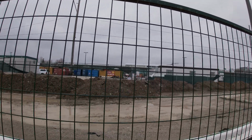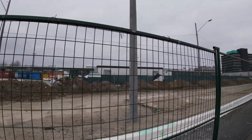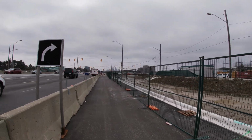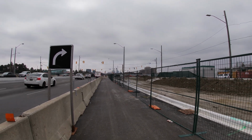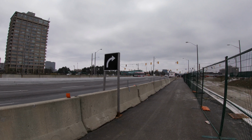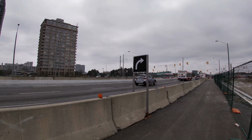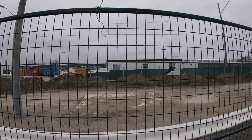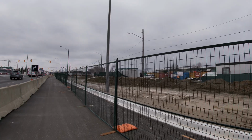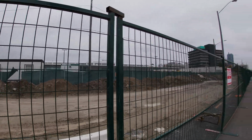Now here I'm facing north, and it looks like this is another station. I think I may have said in my last video that the northwest corner of Don Mills and Eglinton might be another station, but I don't think that's the case. I think this is the secondary station, because the first one was listed on the southwest corner. That was mentioned as the main station, and this is considered the secondary station, but it looks a lot bigger. Outside platform, it looks like. Yeah, it is the Crosslinks. There's signage there, so this must be it. So I was mistaken in my last video.